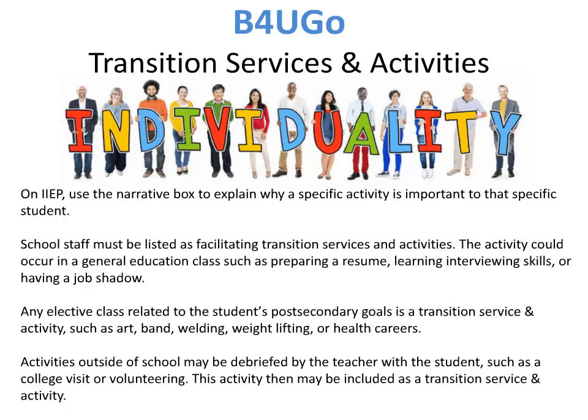The activity could occur in a general education class, such as preparing a resume, learning interviewing skills, or having a job shadow. Any elective class related to the student's post-secondary goal is a transition service and activity, such as art, band, welding, weightlifting, or health careers. Activities outside of school may be debriefed by the teacher with the student, such as a college visit or volunteering. This activity then may be included as a transition service and activity.